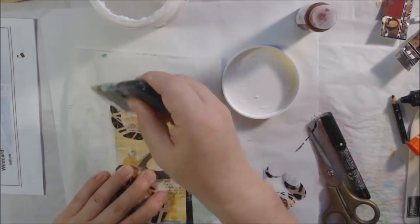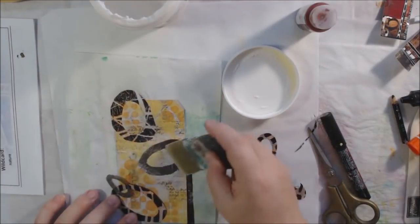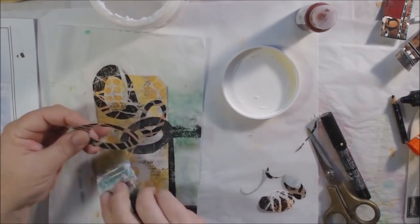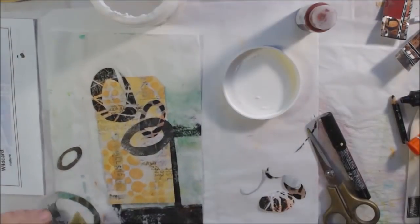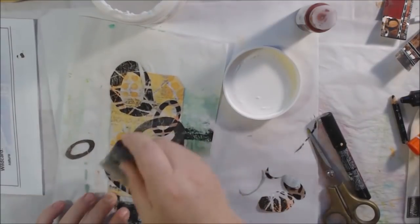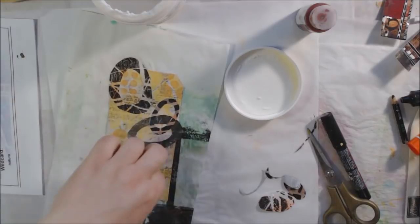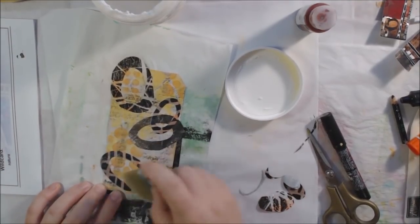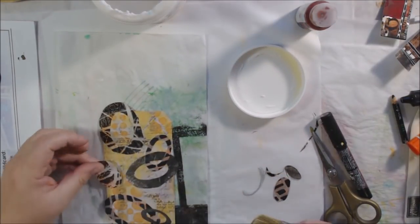So I cut ovals out, and then I cut ovals out of the ovals to make what looks to me like a chain link. I'm not trying to make a chain here. I'm just making an interesting abstract background with collage, and there's no intention here, but they do look like chain links, kind of. And I'm just gluing them on here and there randomly. I decided to throw in some of the smaller solid ovals to fill in some space.